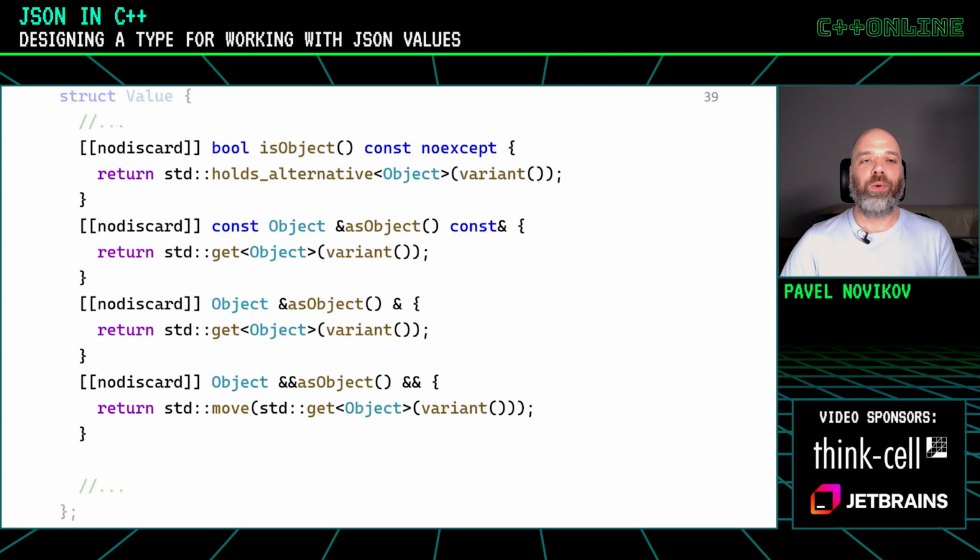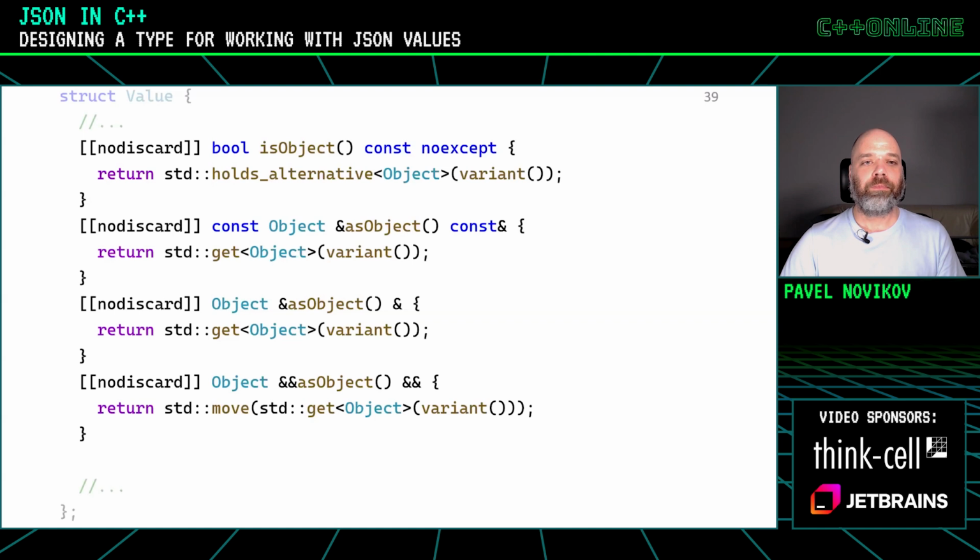So now let's return to the implementation of the value interface. We would like to inspect values. For example, we would like to ask if this value contains an object, and if it does, we would like to ask for a reference to the object by way of the as object member function.